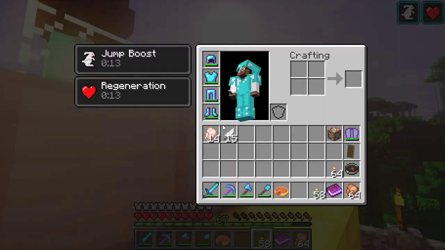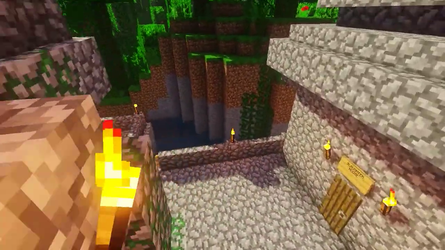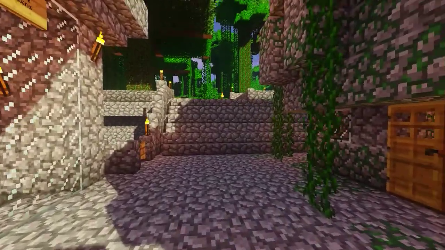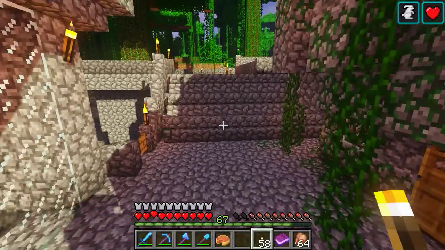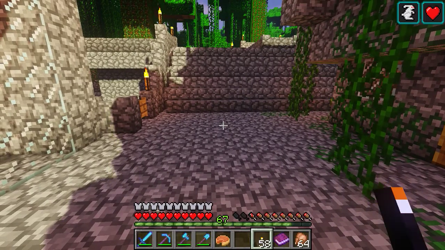So right now I have on me a jump boost and regeneration. So if I take a little bit of damage, I can regenerate some health, and I can jump a little higher. You'll notice, there you go. I'll hide that again, because everything's spazzing out. Actually, let me eat real quick.